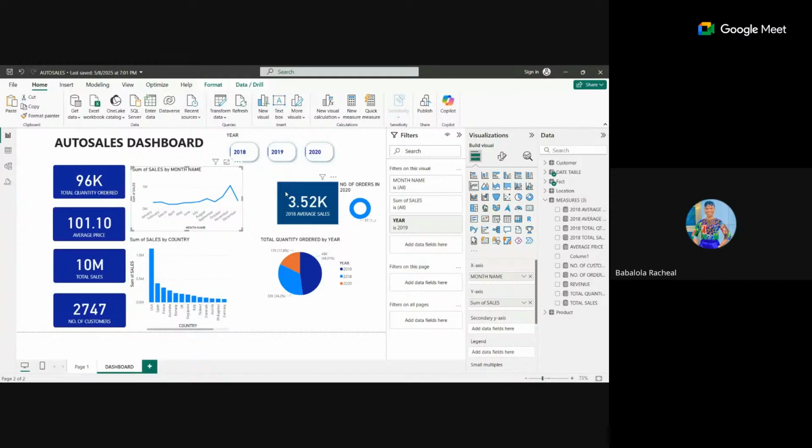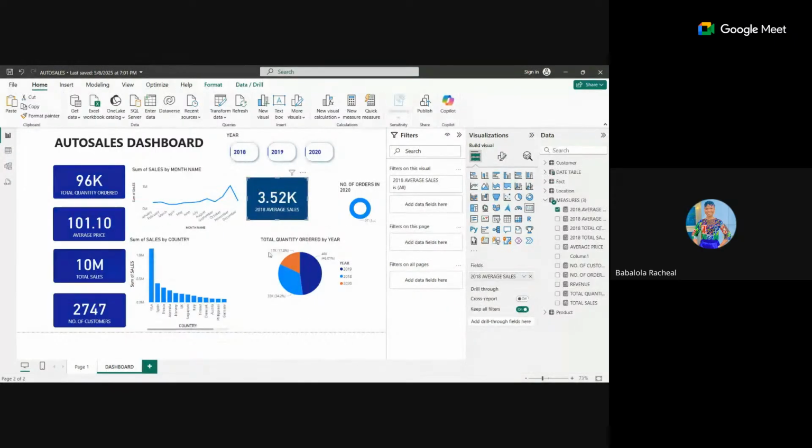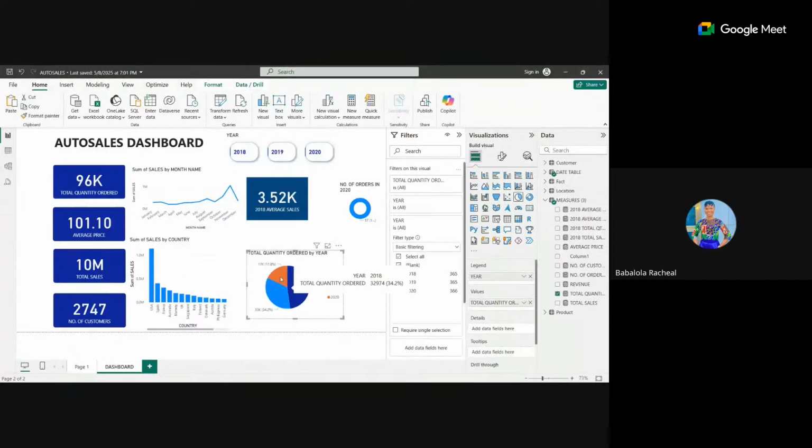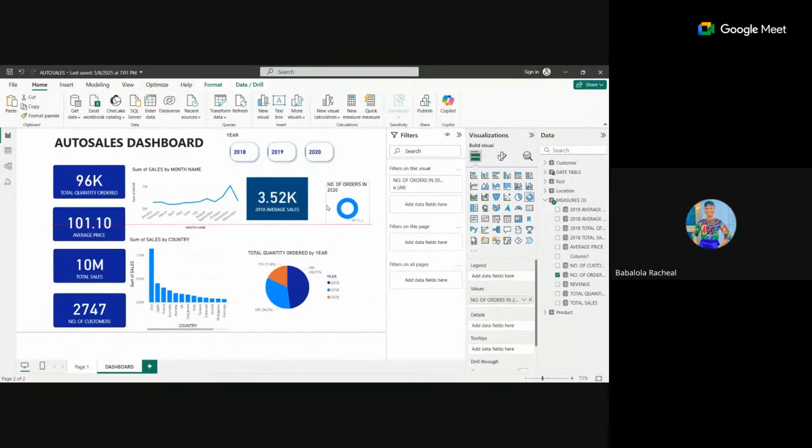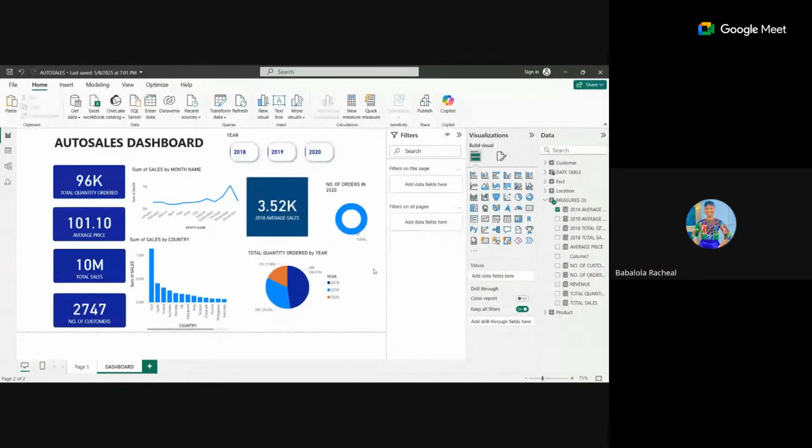Let's reduce the size and rearrange it. So you can see Power BI now compared to Excel. Power BI is beautiful if you can edit it well, and if it's very simple to do. A Power BI dashboard is very beautiful. But this is just the basics of visualization in Power BI. So we have this now.